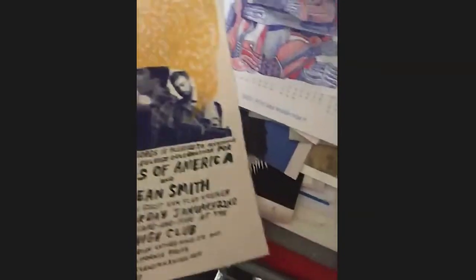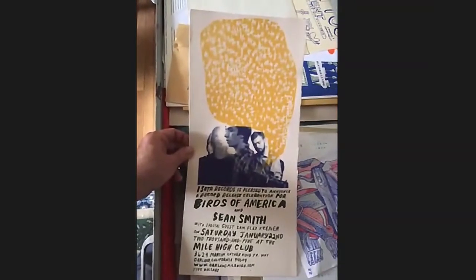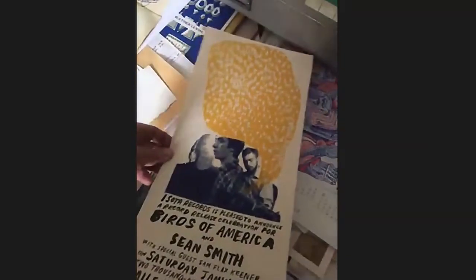Back in this file. So I mentioned that when I lived in California, I played in a band, but one of the best things about being in a band is making all the posters and all the flyers and stuff. So this was a three-color silkscreen poster that I made for a show that we did, a record release party. I'm so glad I still have some of those, but really fun.